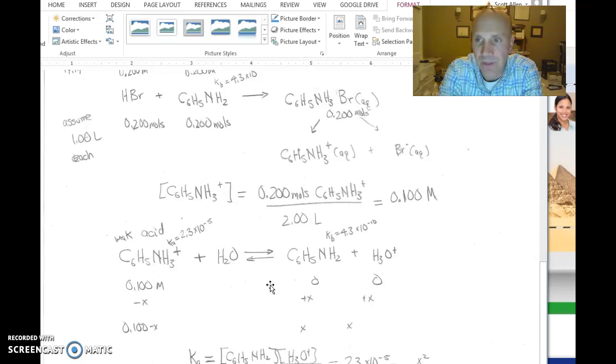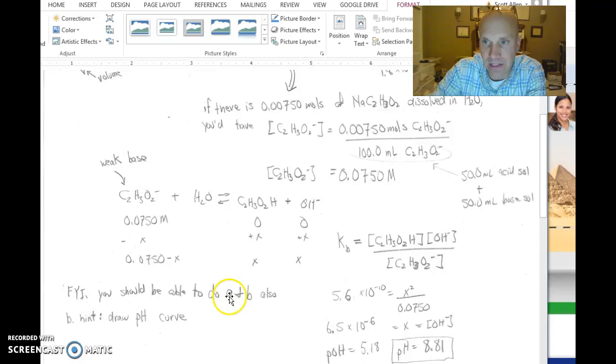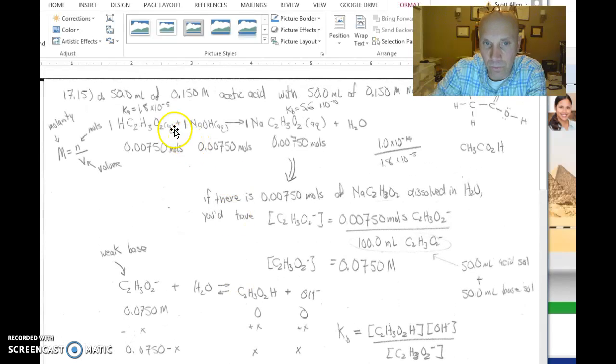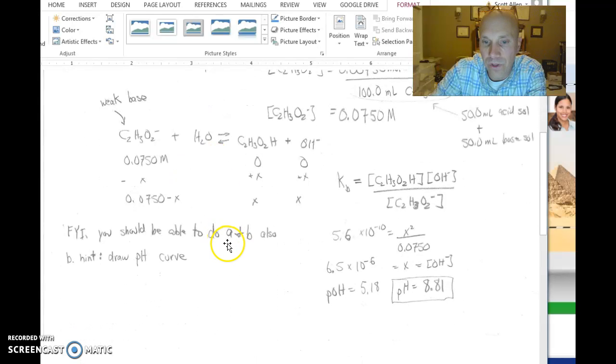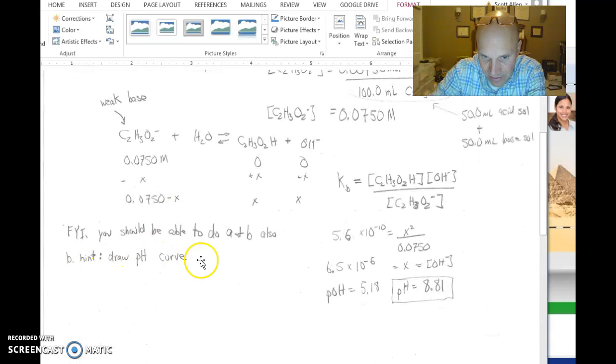One thing about these problems that I do want to point out as far as the IB expectations is that the only places they would expect you to know the pH would be either when you haven't added any, if you're doing a pH curve, so it would be pure weak acid; when you're at the equivalence point, which is the type of question we did right here, when you've added exactly 1 mole of acid versus 1 mole of the base; or when you've added half of the amount, and that's going to be that type of buffer problem. And again, that's the hint. That's going to be the one that you would see in part B right here.